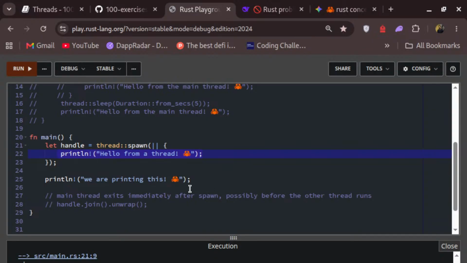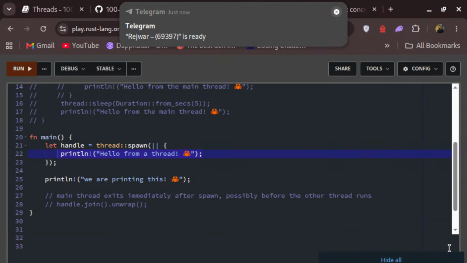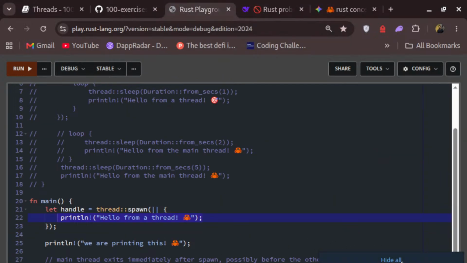Now the problem is, if we just execute and the main function ends, the task in the thread will not execute. So that's why we need this join. Now it will execute, right?